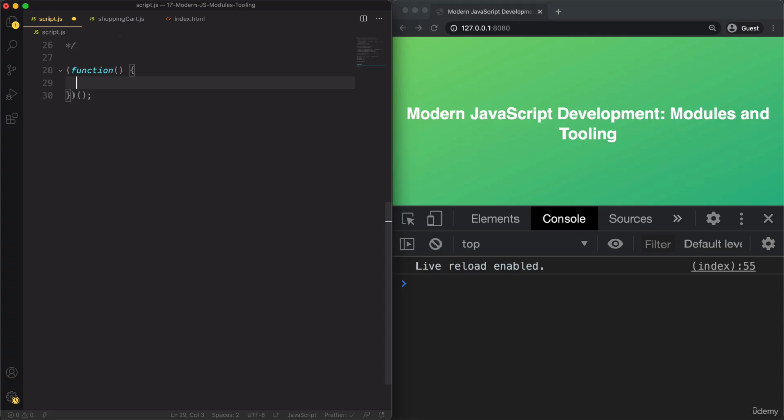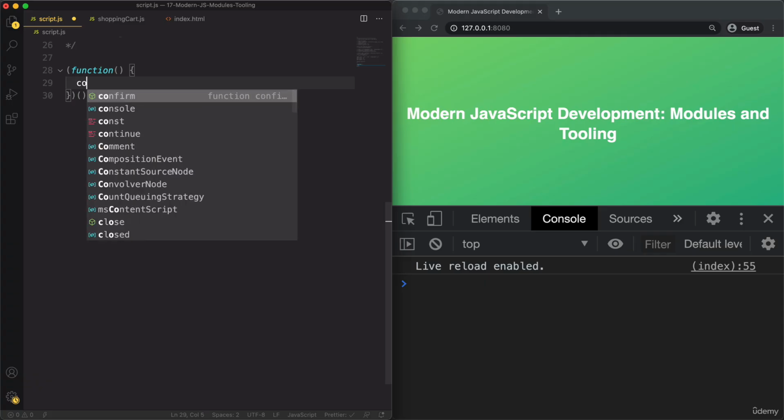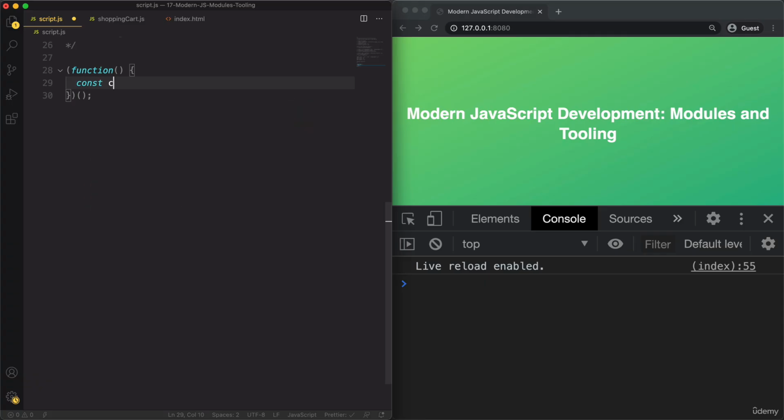And then in here in the function, let's simply add the same variables that we had before in the other module. So let's do here again a shopping cart. In that other shopping cart, we had a bunch of private variables, basically data that was not exported.